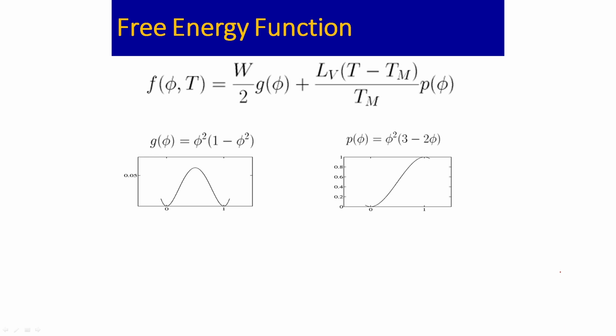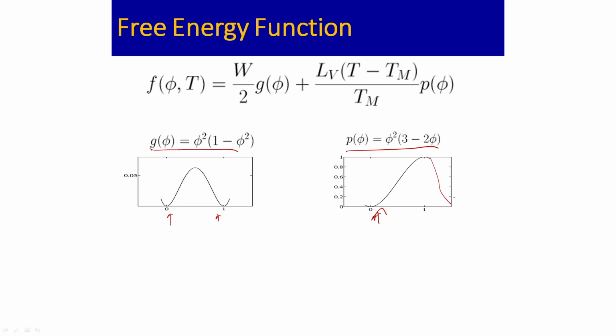So, one can easily solve, and we can have different kinds of free energy equations. Now, basically we need to use a double well potential, like this kind of function or this kind of function. Here you see that for phi equal to 0, g is 0, and phi equal to plus minus 1, g is equal to 0. Here for phi equal to 0 it is 0, and phi equal to 3 by 2 it is also 0. So, therefore, we have double well functions, as you can see here. Here also you have a double well function.